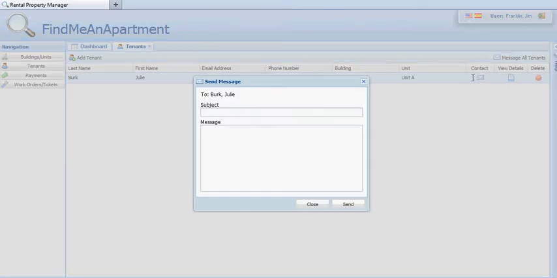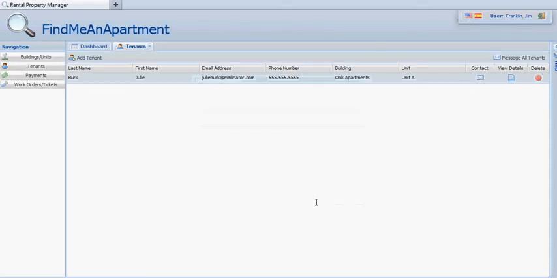In both of these icons, you can send a message to a given renter, but one will send a message to the specific renter, and the other will message all of your renters that you currently have assigned to properties in your control. Another nice feature is that if the tenant has selected to receive SMS messages, they will receive a shortened message as well, telling them to check their email and a summary of what that message is.